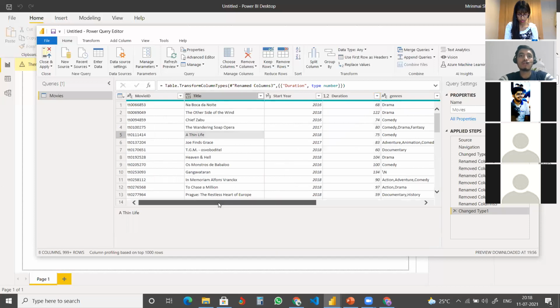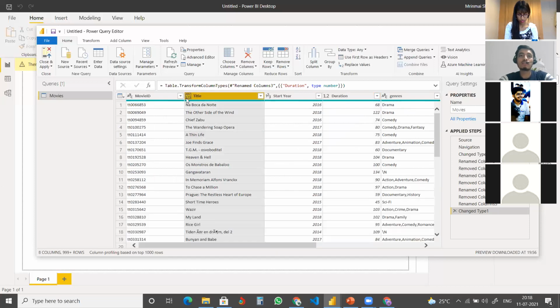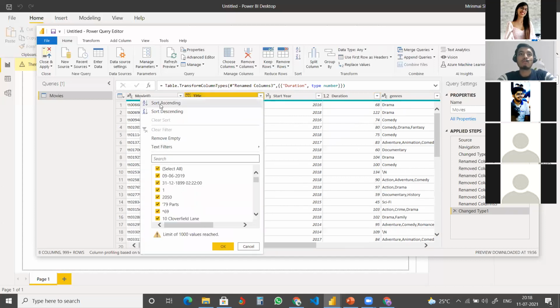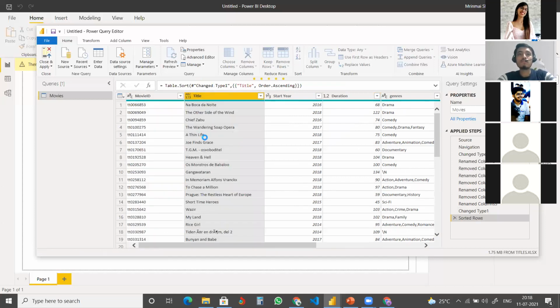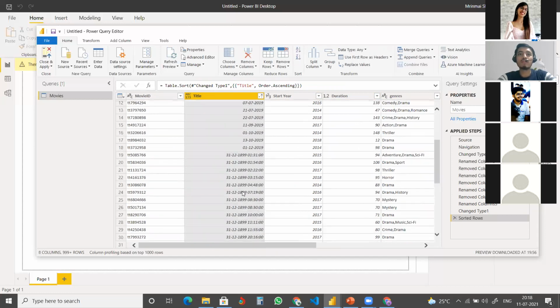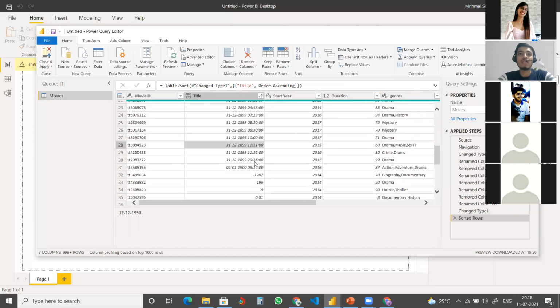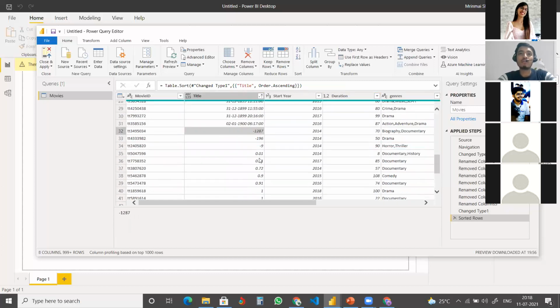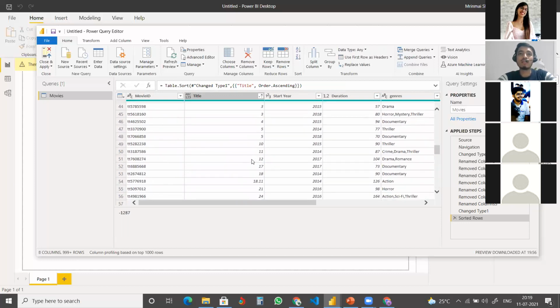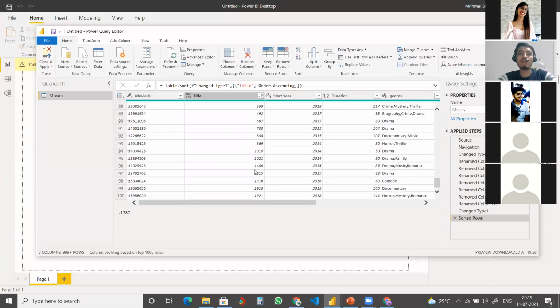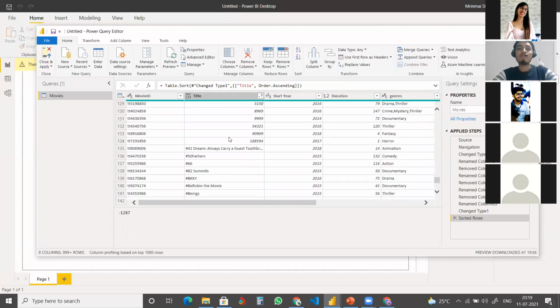In this particular column, the title column has not been recognized as a proper data type. Either it should be ABC or 123, right? ABC 123 means Power BI was not able to detect the data type. So let's see what the values are. I'm going to sort it in ascending order. If you see here, we have some date values, then date time values, then proper integer values, negative values, and decimal values also. So we have mixed values. That's why Power BI is getting confused about what kind of value is there.